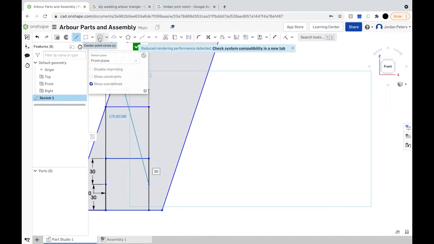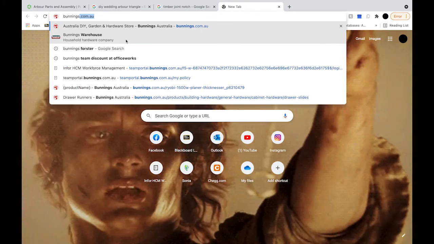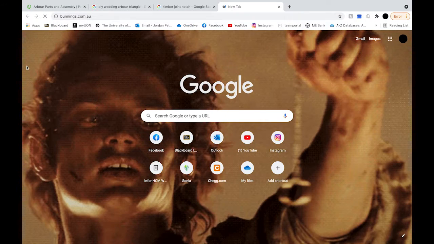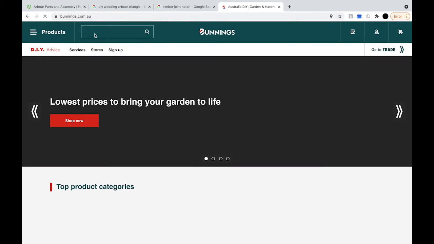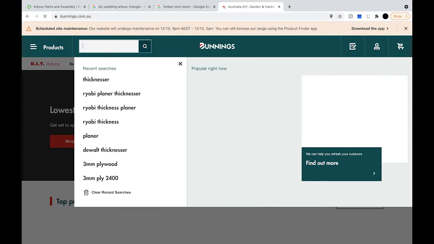So now we go back to our center point circle tool. We're going to make a circle here. Now I don't know off the top of my head what size dowels we'll use, so I'm just going to go look it up. Go Bunnings. Now I think you spelled dowels with an E, but we'll find out.